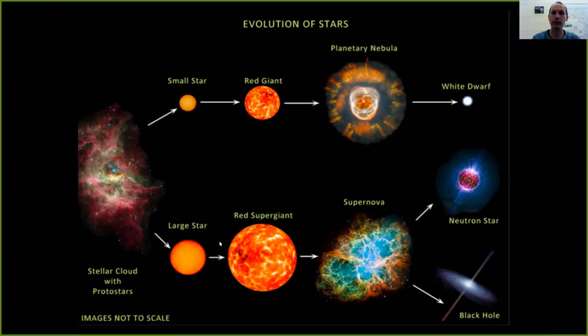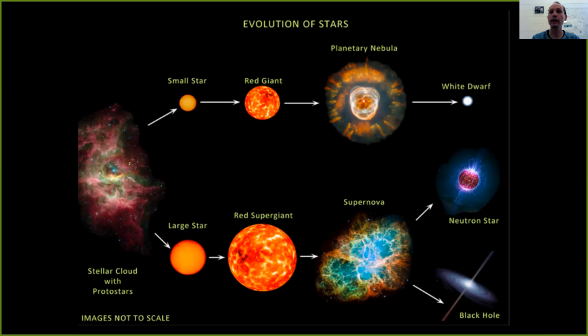For heavier stars, these become so-called red supergiants, and they undergo these supernova explosions, such as the Crab Nebula here, that was actually observed by people back in around 1000 AD, because that star, for a very brief moment of time, outshone the whole galaxy, and it was clearly visible in the night sky. So the remnant of that supernova, then there are two possibilities.